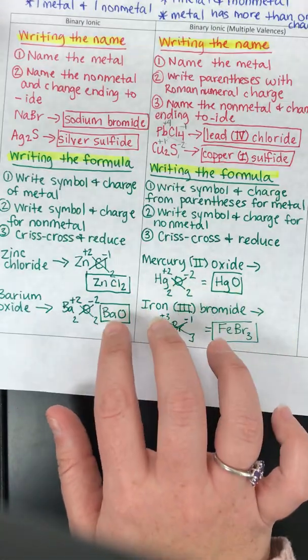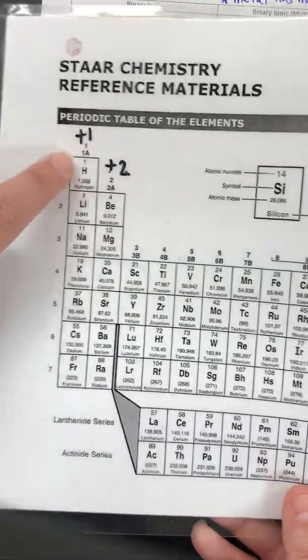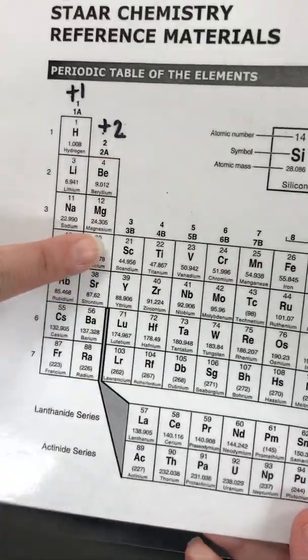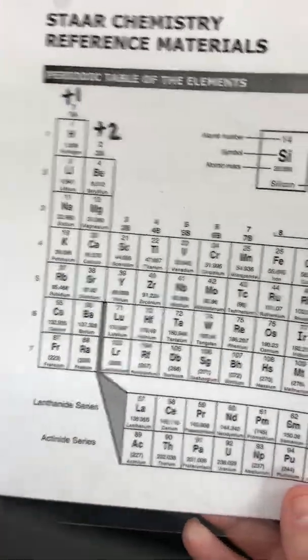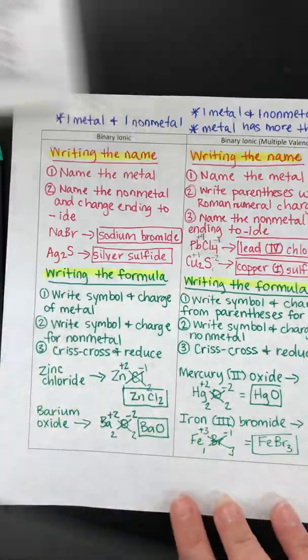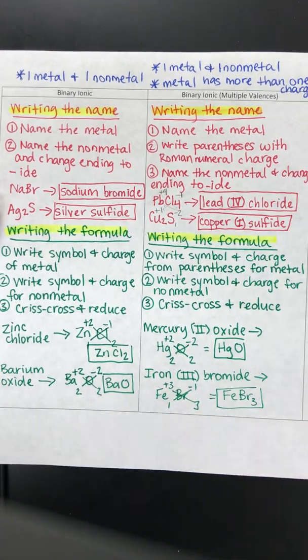So if you have a name and you don't have the parentheses, that means the charge is going to come from the periodic table. It's in one of these groups where we can figure out the charge, like calcium's charge is +2. It does not get a Roman numeral. Only the ones on this list here get the Roman numeral. So you won't find calcium here because it's gonna be from the periodic table's charge, okay? So that's kind of the difference there. Make sure you take these notes and make sure you use them when you answer your questions.